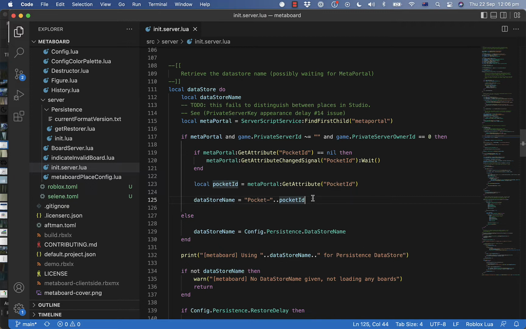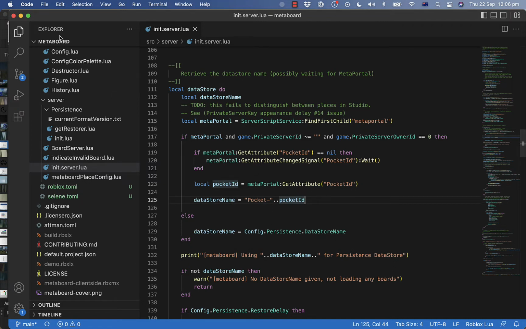Did you change? Is that how Metaportal works? Sorry? Yeah, as long as you don't have a key conflict. I think that data store is only used by Metaboard at the moment, but you can put other things into it as long as there's not a key conflict. Yeah, all right. Aren't there also other data stores in Metaportal?